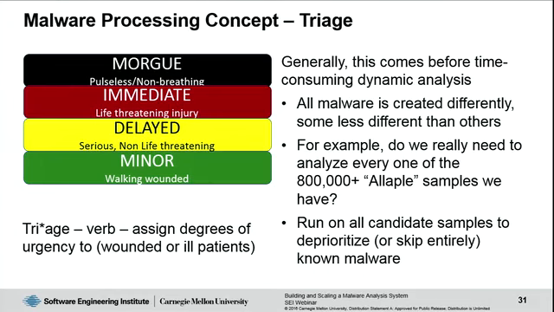If we have some way to restrict what goes through to the runtime analysis system based on some low-hanging fruit, some easy to determine metrics like the AV family, or that it matches this YARA signature, then we can either deprioritize or maybe skip entirely that piece of malware.